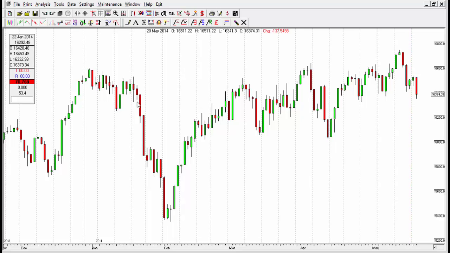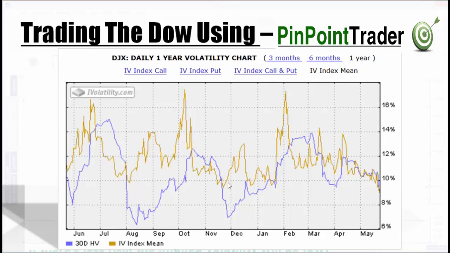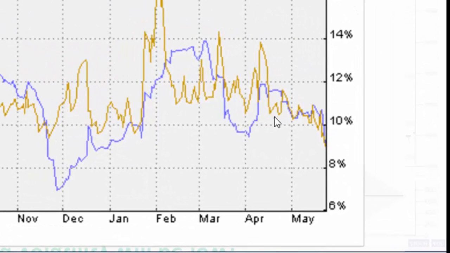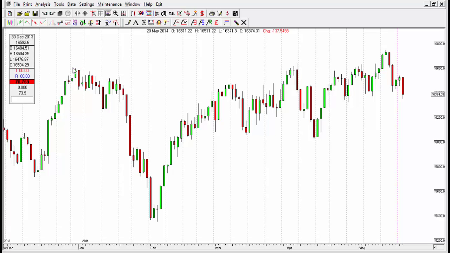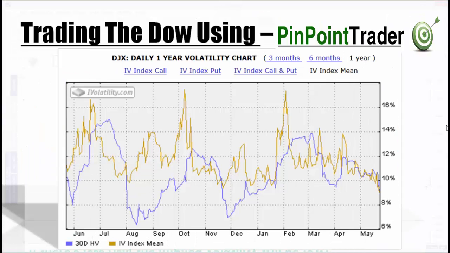What I want to do here is to show you that when the Dow goes down, the options become more expensive, which you can see here, and then in August, September, and then last year in June and July as well. So if we look at the chart now, we can see that we're at the lows as far as the options are concerned. So at the moment, the market isn't seeing too much of a risk, and we can see that prices are back up to the highs on the left here.